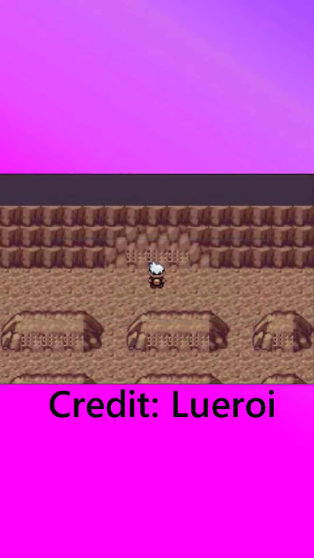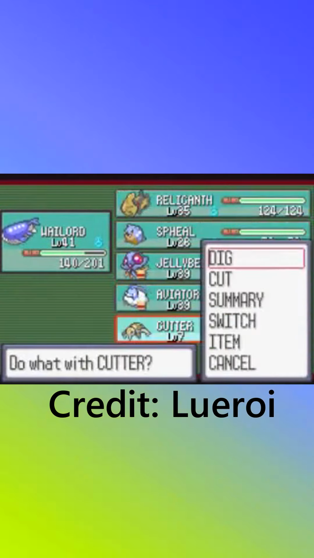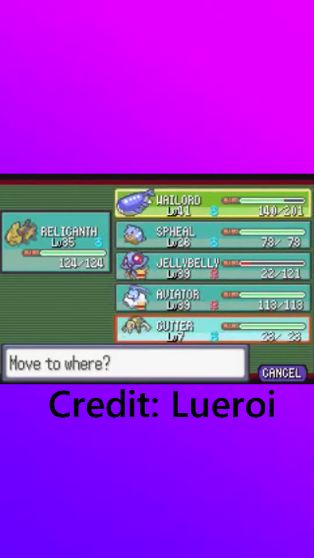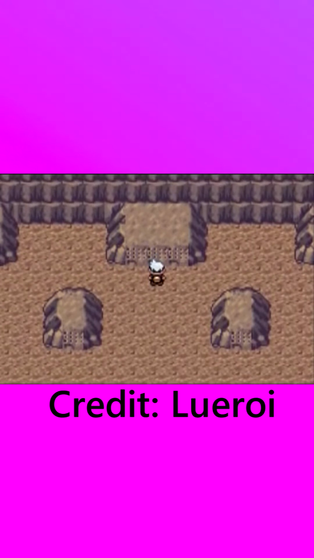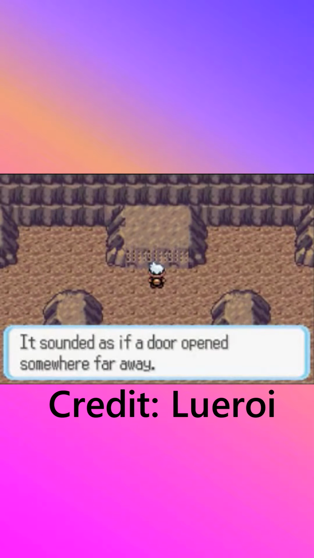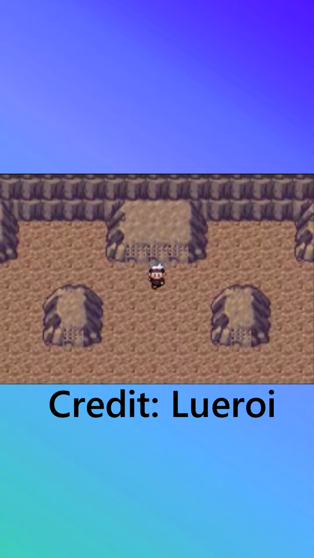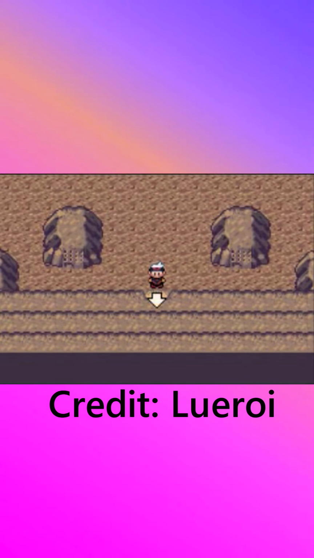You also have to move Relicanth to the front of your party and put Wailord in the back of your party. Now use dig and walk through the door that opens up. Now you go all the way in the back again and interact with more Braille, which causes the screen to shake. The game tells you that it sounded like doors opened far away. The Regis are now active.